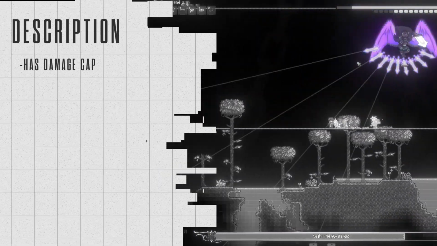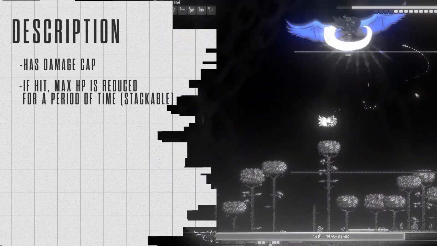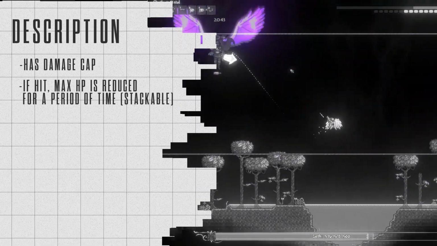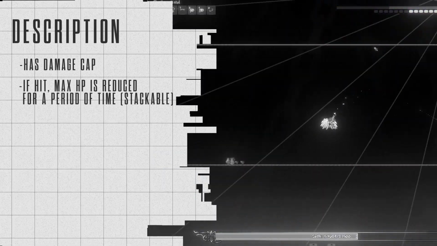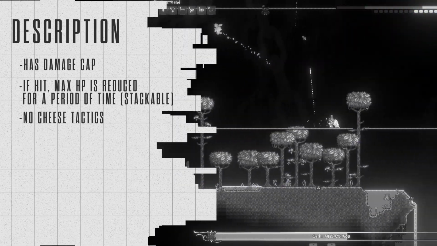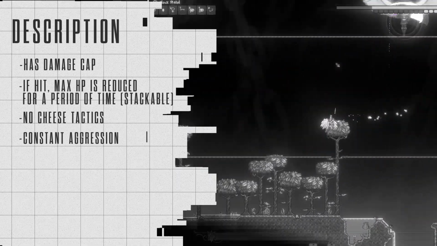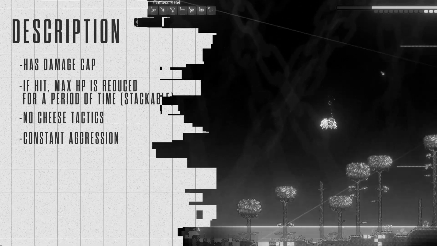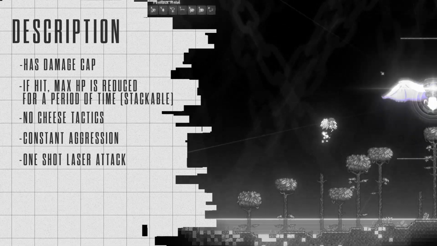Another mechanic is if you're hit by any of Seth's attacks, your max HP is reduced for a period of time. This can also stack up, so you can go from having 400 health to only having 200 health if you get hit too frequently. There isn't really a way to cheese this boss either, as if you try to heal from the nurse during the boss fight, she will instantly die. This boss fight throws so many things at you, it's just constant aggression, and you have no room to catch a break. Also, if that wasn't enough, his laser attack will one-shot the player if you are hit by it.